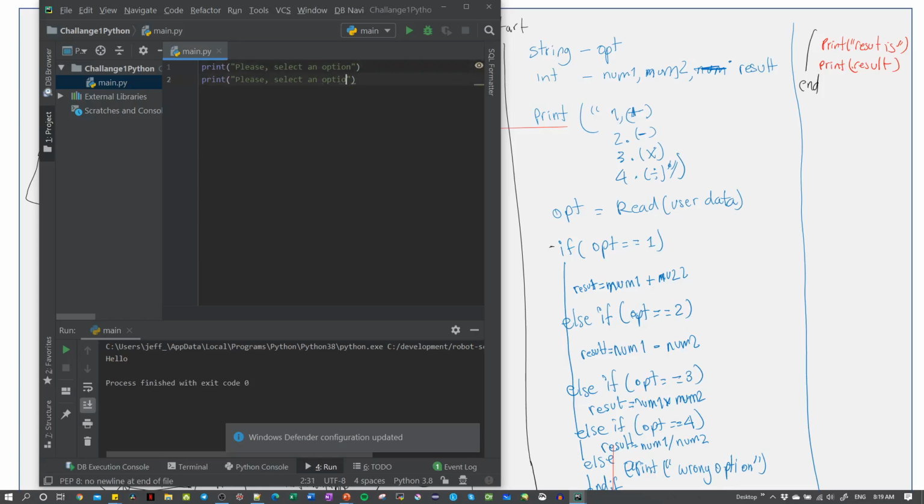Then option 1, addition. Division, multiplication, subtraction.